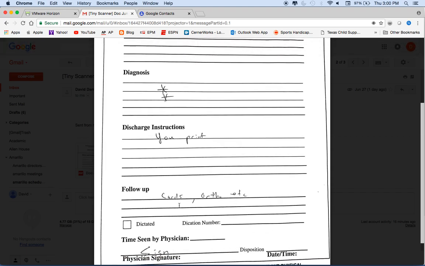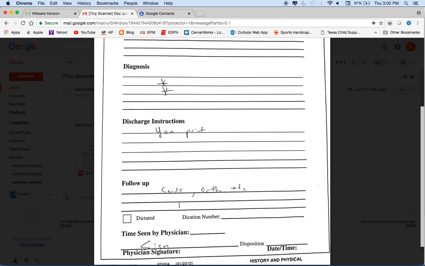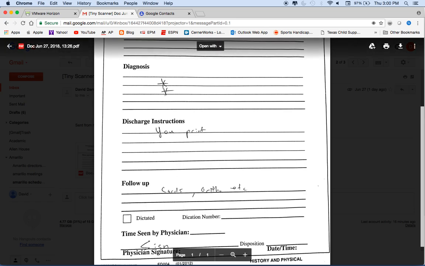And then the follow-up. It's nice for us that we don't have to go on the list and type in the follow-up doc, but unfortunately it takes time for the nurses to do it. But there's no other option at this time. The system we're looking at is going to be electronic with prescriptions, discharge instructions, and it'll have the follow-up docs in a list. So hopefully I'll be deleting this video and uploading one that will show that. But for now, you have to fill out this page.